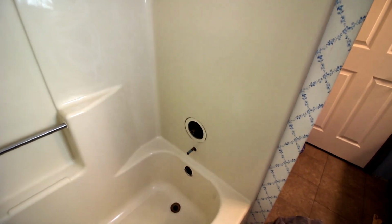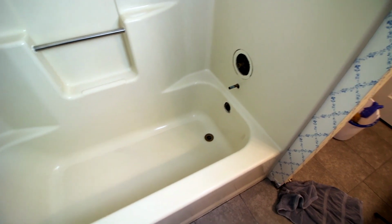We also went ahead and took the faucet and everything off of here instead of having to tape around it to not get paint on it. We're probably actually going to be replacing these, or we might replace them. So we just took them off to make the painting easier. And now I'm going to tape off this edge down here, and then I will mix up the paint and it'll be ready to go.